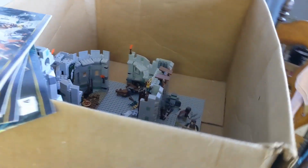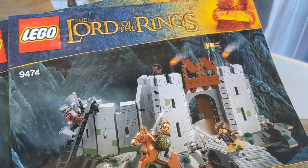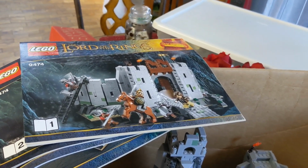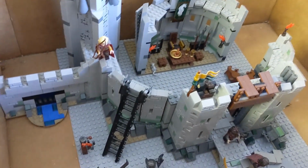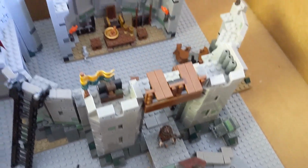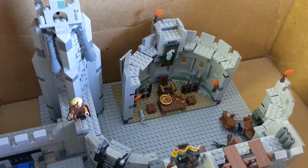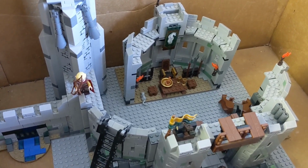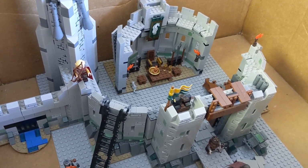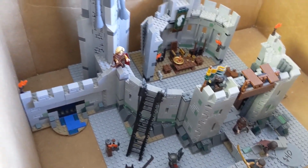And then another good deal at another garage sale, got this Lord of the Rings, is it the Helm's Deep or something like that, play set. Has the manuals. Unfortunately, she did not save the box for it, but she said it is complete, has all the minifigures, and you can see I paid $40 for that. And these bring really kind of crazy money. I would not be surprised if I got close to $200 just for this set. Looks like these sets without the minifigures sell for like $125. And the minifigures that go along with this are pretty sought after. So close to $200 for that.